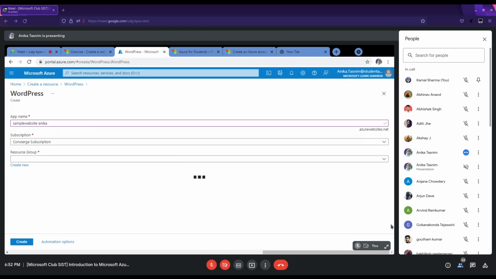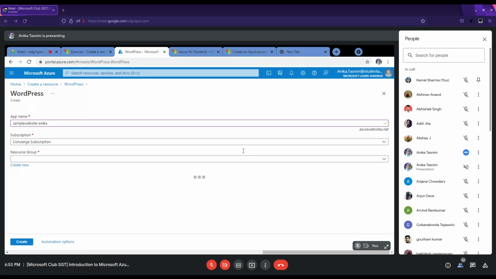So if you use that subscription without using the learn sandbox, then you will see the subscription name will be the student ID subscription, or student subscription. But as I am creating my website without any subscription, I have no student Azure account, no Azure free account or any type of paid account. I don't have anything. So that's why I am seeing this configure option. But it's okay because we are using the learn sandbox. It shows that I am using the sandbox to create this website.